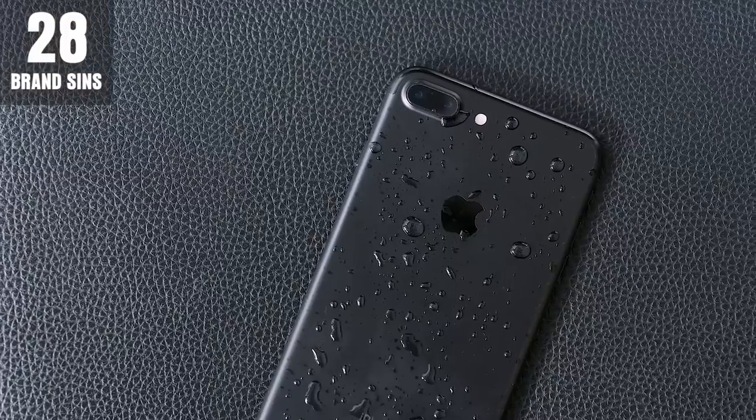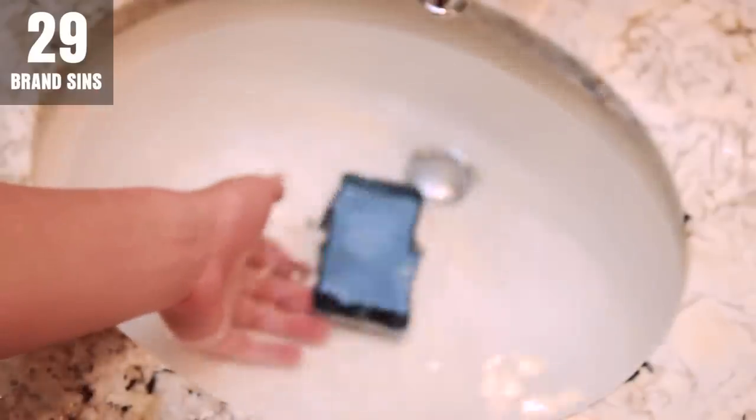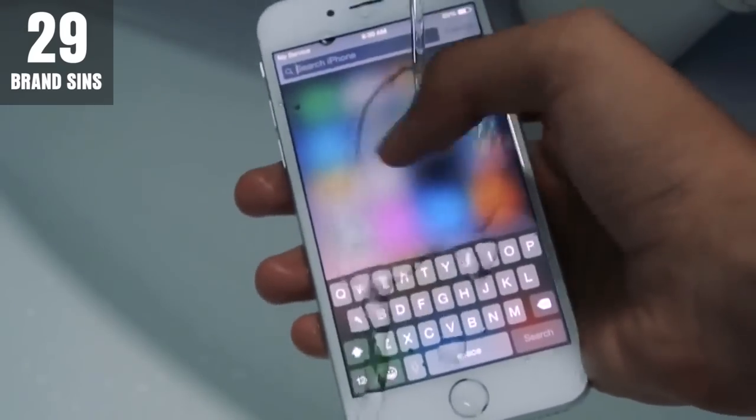The iPhone 7 is water-resistant-ish. One of the ways they do it is to put rubber around the SIM card tray. You might not have known your iPhone had a SIM card, because you can't open it on any of the models — you need a special tool that only the Genius Bar and your weird cousin Al have access to. So although you might not have known there was a SIM card in your phone, water has, and water has taken advantage of that knowledge, ruining iPhones by infiltrating a compartment we didn't even know we had. But if something happens to your iPhone, it suffers water damage, and it isn't your fault — don't you worry, that's all on you. Apple's warranty doesn't cover it.